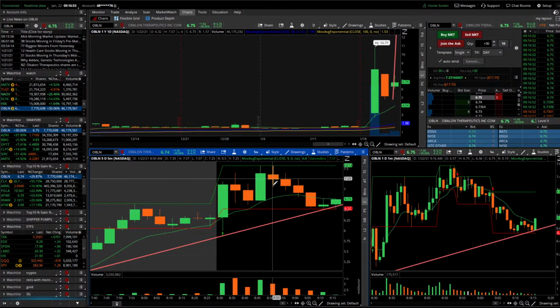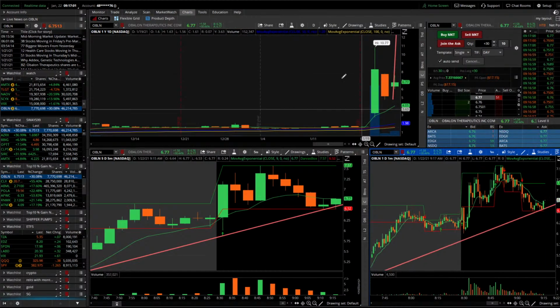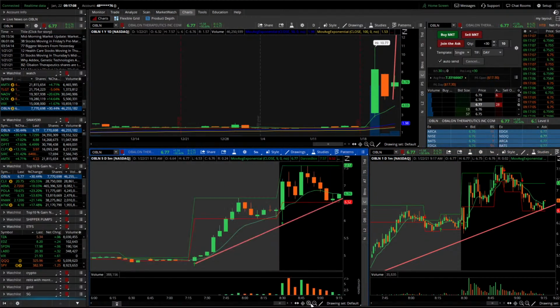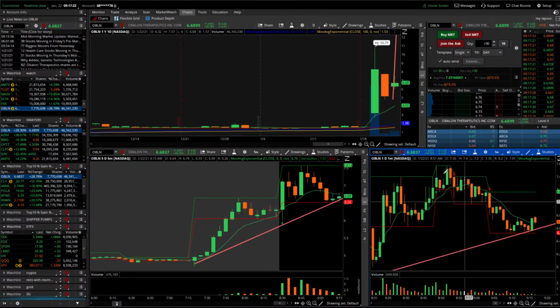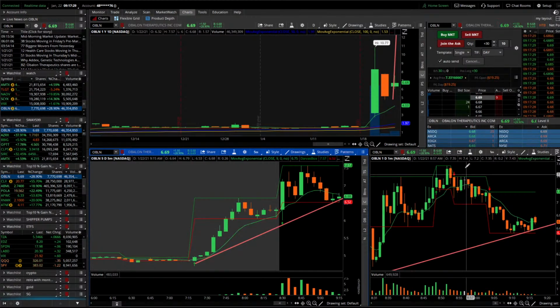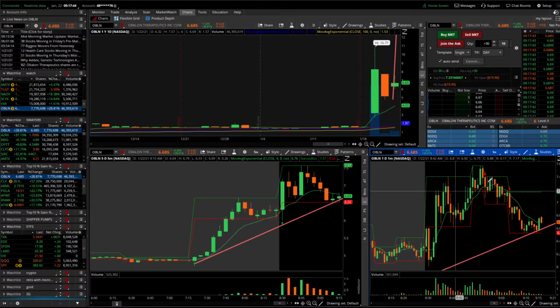Because the 5 minute is a better picture overall. The 1 minute is good if you're looking for quick little rips, but when I'm looking for a big breakout like this, I want to see an overall picture of the price action. Because right through here, on the 1 minute, this looks like certain death, like you're going to lose. Like this thing is just going to dump and dump and dump. But if you look at the 5 minute, you can see that this stock is still on an uptrend. Even though it had that sell off on the 1 minute, the overall movement of the stock is on this uptrend. And of course, you can draw that on the 1 minute, but the longer it gets in the day, the more stretched out this will be because of how many candles there are on the 1 minute.